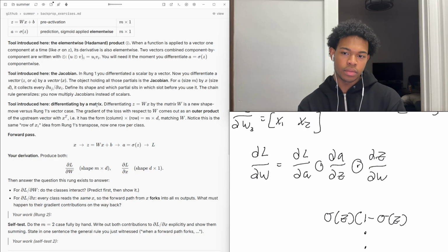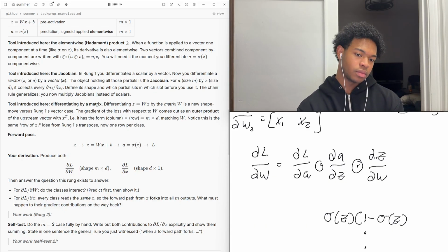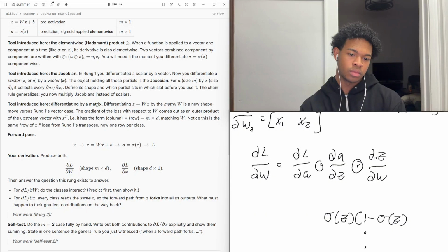Okay, and then what? Now you have a vector of size 3, which is your delta, and you need to multiply it by your pre-activation derivative with respect to W. To get the final matrix of size 3 by 2, you take the outer product of this size 3 delta vector with your size 2 input vector, X transpose. This outer product multiplies each element of delta by the entire X transpose vector, giving you exactly the 3 by 2 gradient matrix where each row is scaled by its class-specific delta.